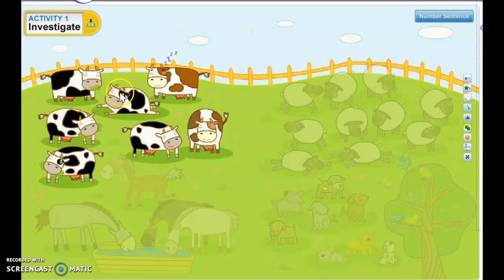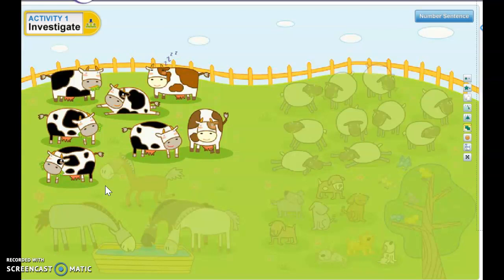Some of you might notice that this cow is laying down and the rest are standing. Some might be seeing that these cows are eating grass and the others are not. And then we got one lazy guy up here. He's snoozing. You can tell by all the little Z's coming out. So we've got one sleeping cow and the rest of the cows are awake. So those are a couple of different examples that we could use when we tell our story.